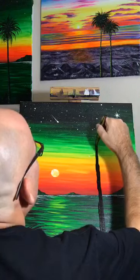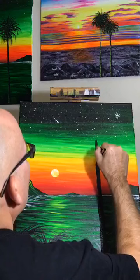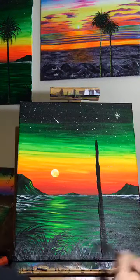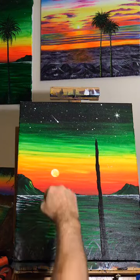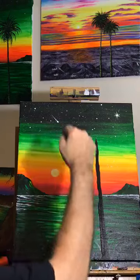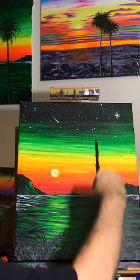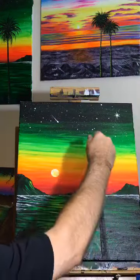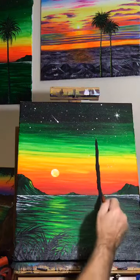Now, if this is stressing you out and you don't want to put a big black line through all the work you just did, just leave it alone. Shrubbery's cool. Put a century plant here. Put a little tree in the front. Put a creepy tree in. If you guys like palm trees, do the palm tree with me. If you want a creepy tree, put in a creepy tree. If you want a pine tree, do a pine tree, but just don't block all your work out. But make it kind of a skimpy pine tree.